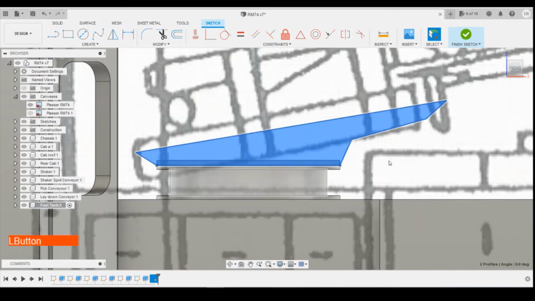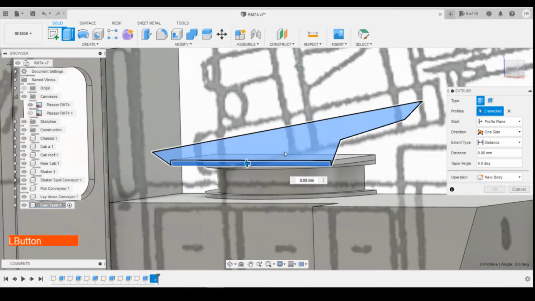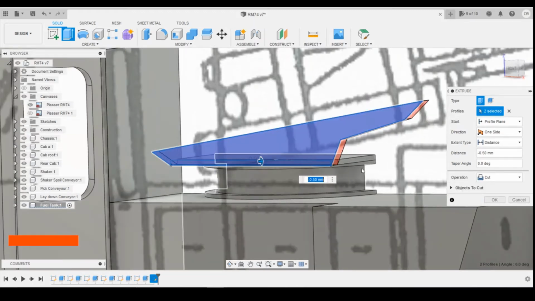Profiles. And I'm going to extrude that inwards, 0.5, and we'll take the join.